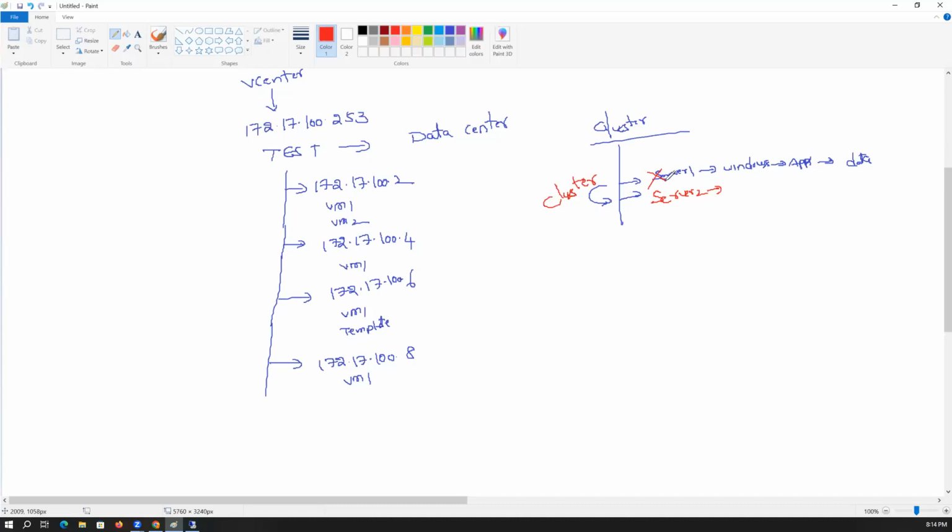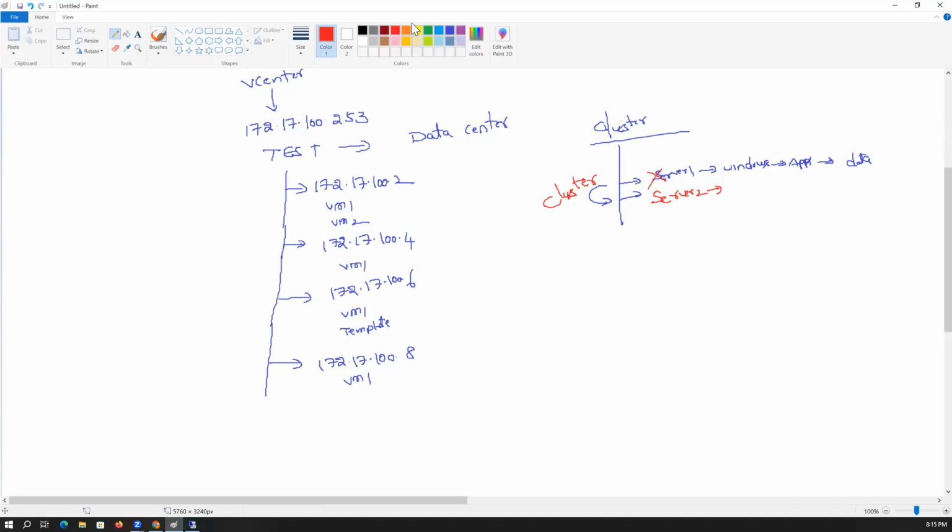Cluster means we keep a group of servers, and if any server fails in that group, and we make it one domain, we call it a single domain. For any reason, if one server fails, the other server starts acting like the failed server. So there is no downtime, and you don't lose the data. Business wise, there is no impact. Everything goes very smooth. So this is the concept of cluster.